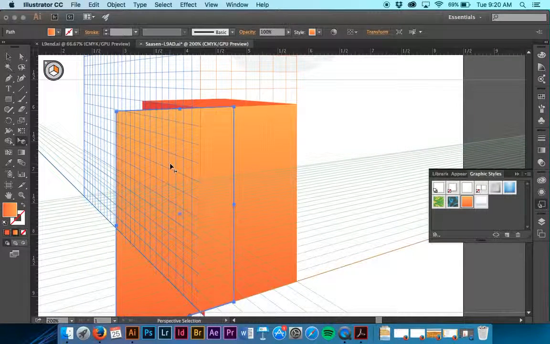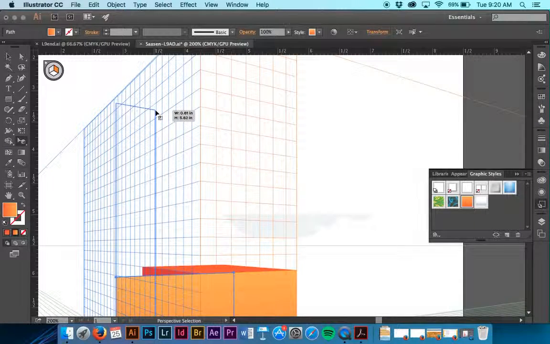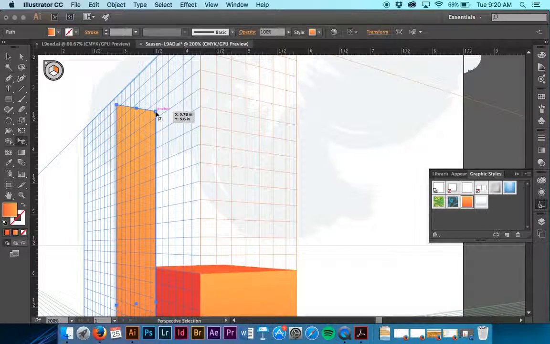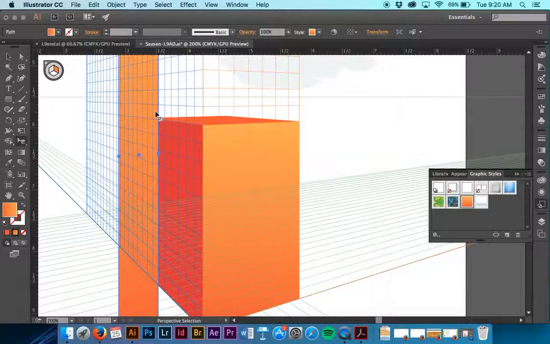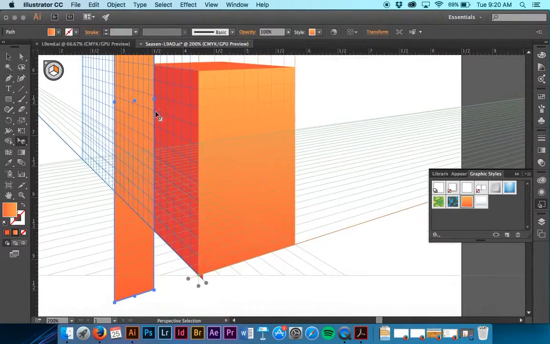So we're going to take this and make it smaller. It's going to be that little smaller box. So we're going to take this here, drag up. So we want a width of 0.62 and a height of 5.8. There we go. So it's nice and tall. And you see it's all the way down here.